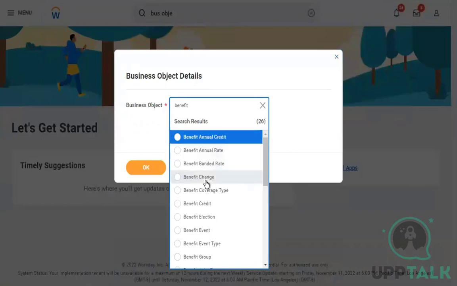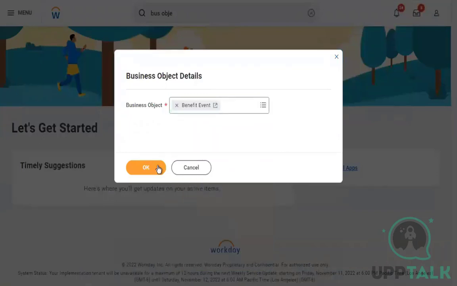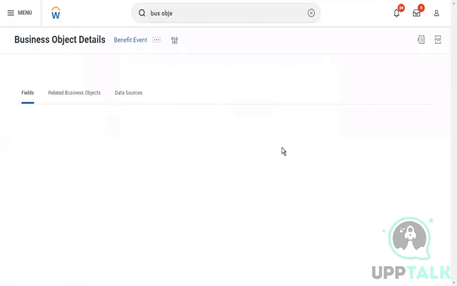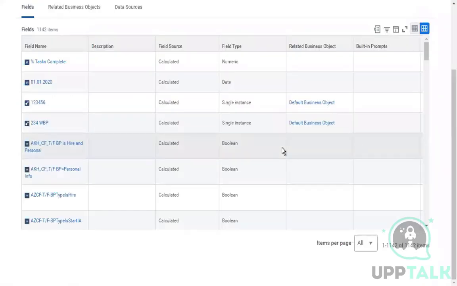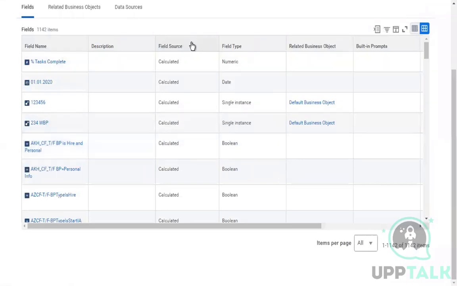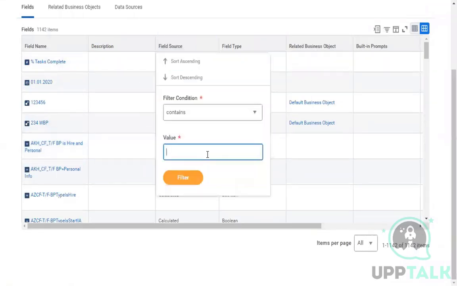Let's say benefit event. Let's pick up this example. I'm just going to filter it on the Workday delivered ones.